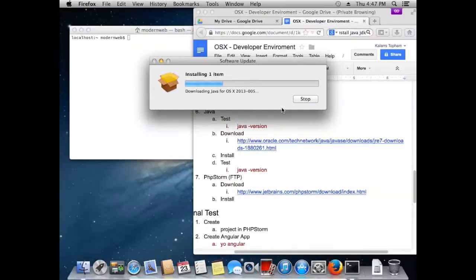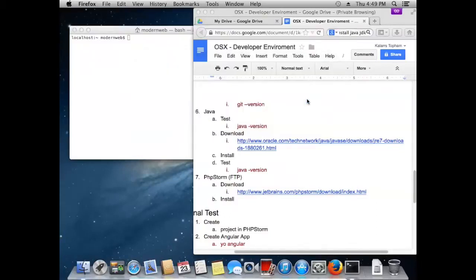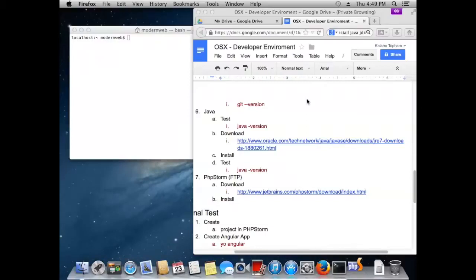Let it do its thing. So we had the JDK on here. Now this is going to add the JRE for Java 6. All right, and that completed. So we'll say OK. And we'll see PHP storm bouncing down there.